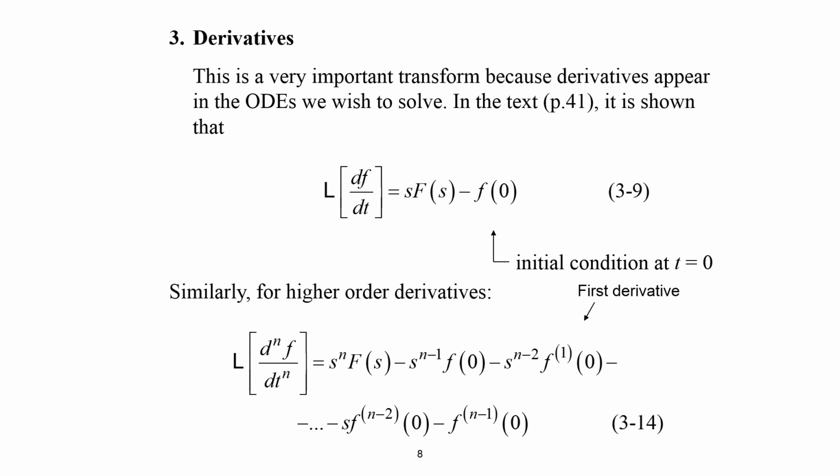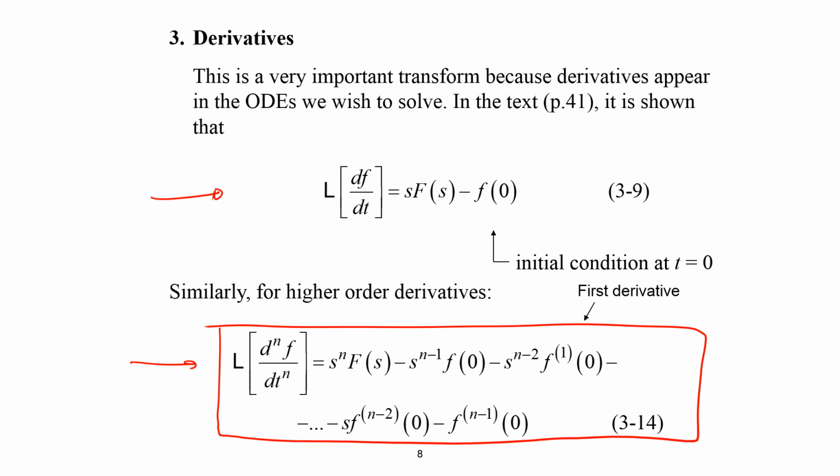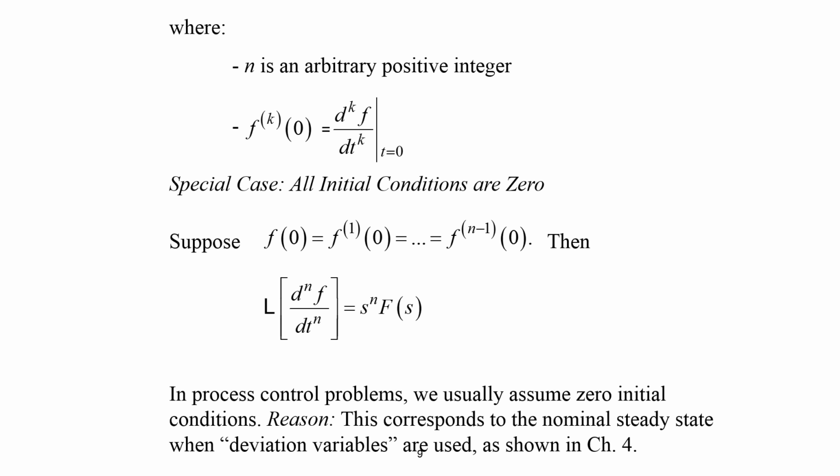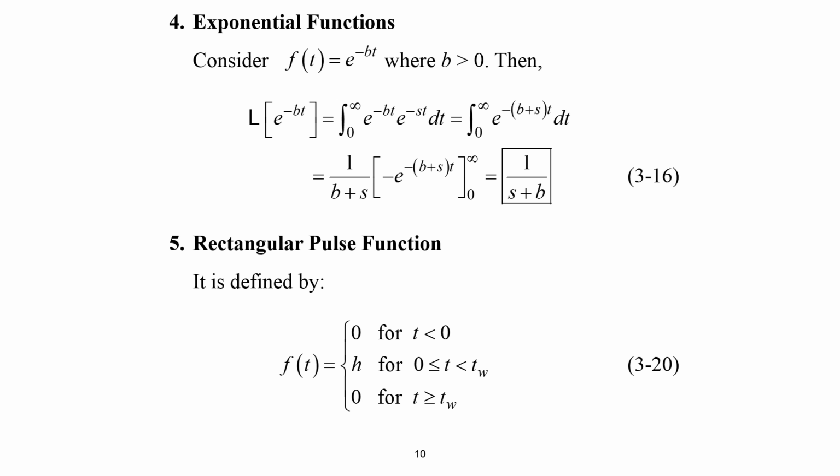We covered the derivative one as well, just with that worksheet. Here are some higher order derivatives. Just keep in mind this one, you have the first derivative, and you'll have nth order derivatives here, just for higher order derivatives of a function. I'm just going to skip that. You also have, for example, exponential functions, rectangular pulse functions.